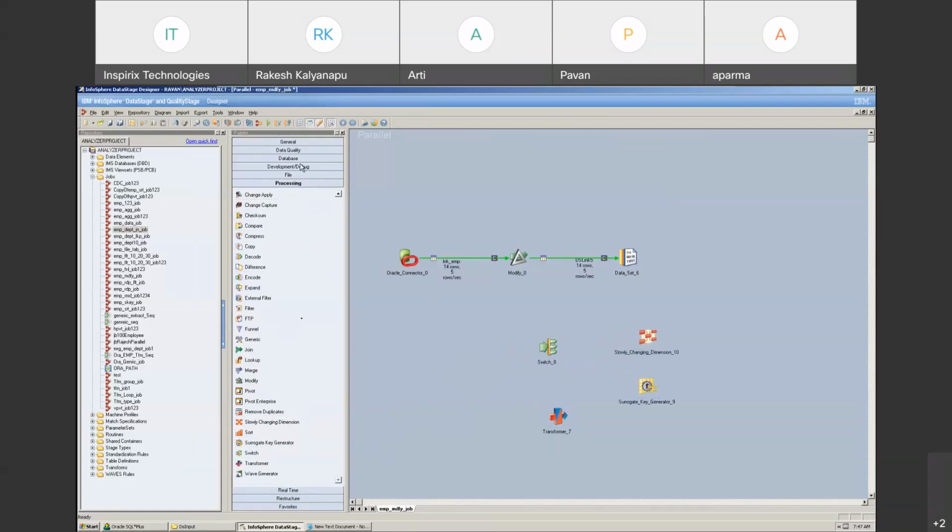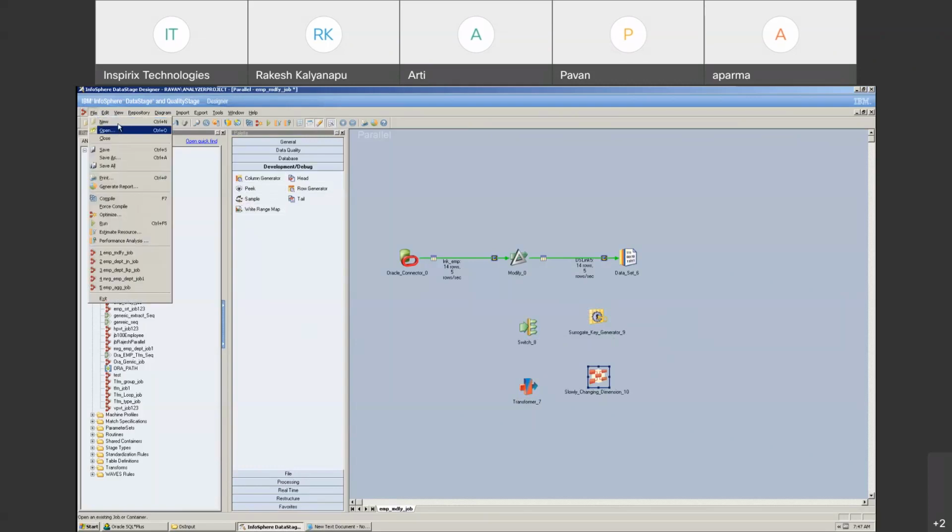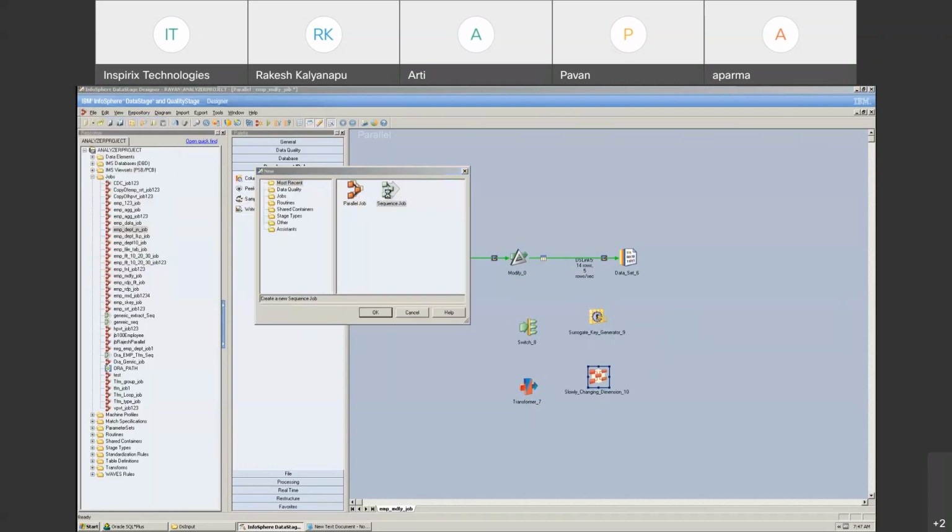Then we go to the development and debug stages. Transformer will take two to three classes. Switch and the surrogate key we can do in one day. Slowly changing dimension one day, and these things in one day, and then we can go for sequence jobs next.